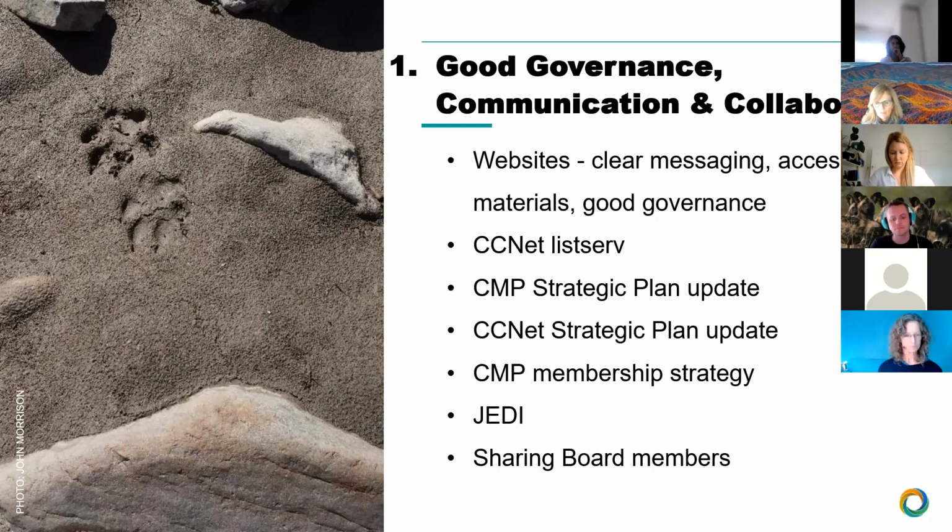We have been reviewing, for example, in CMP, our membership strategy and how we can make sure that it is inclusive of all sorts of organizations. And we actually revised our charter slightly to try and make that more accommodating. And probably, in fairness, to go a bit more in the direction of CCNet, where CCNet is very global in nature. CMP probably has been a bit less so, but it's moving more in that direction, and being more inclusive in our charter and how we engage members is probably helping us to do that.